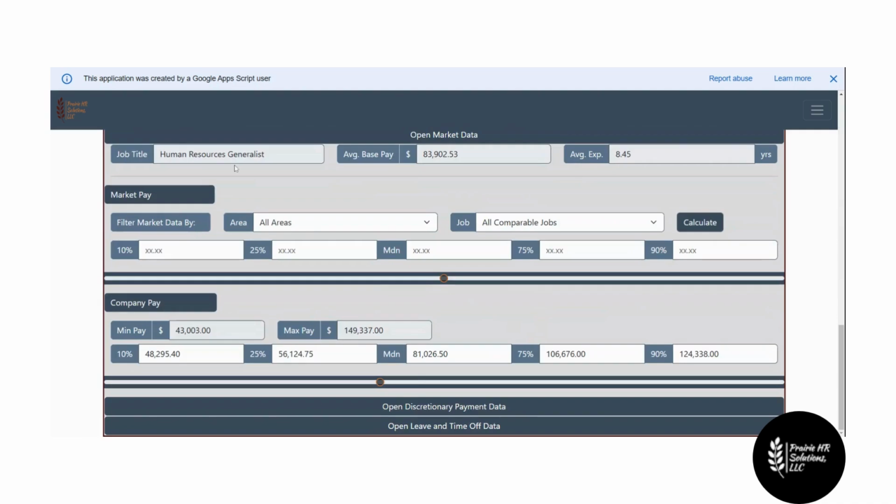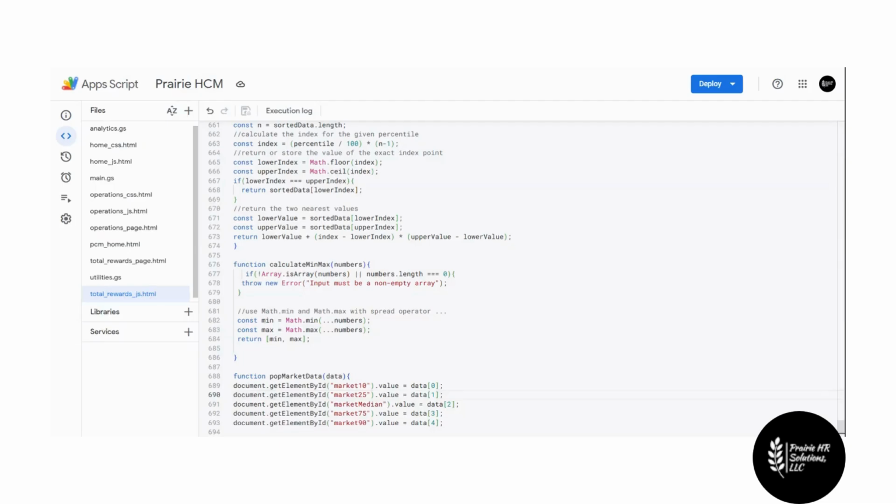Then it will change HR generalist, and it will come over as nothing. There's a reason why it's not populating. If you were following along, you'll notice that the data that came over in our alert was just a list of numbers. It wasn't an array.